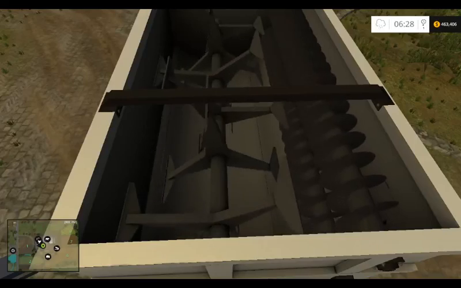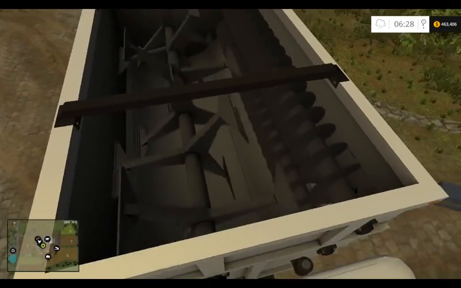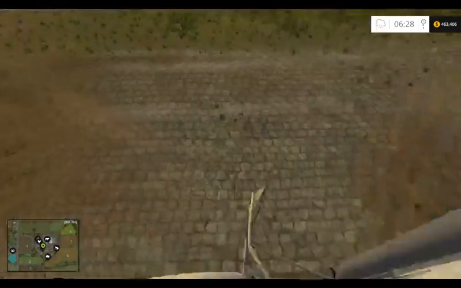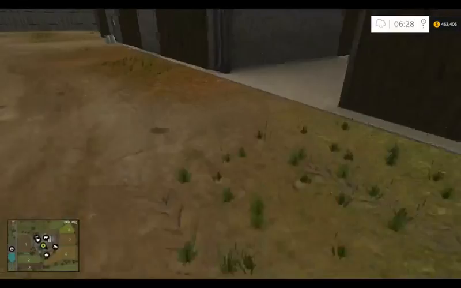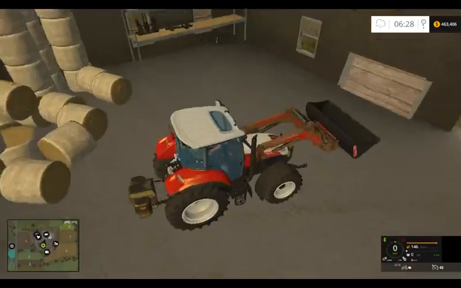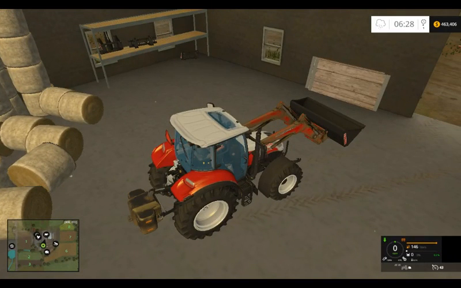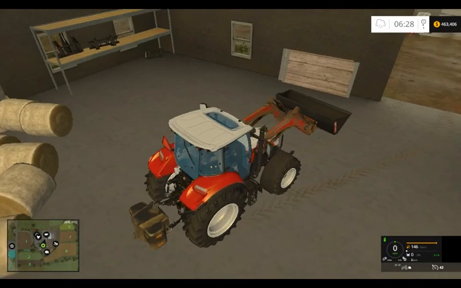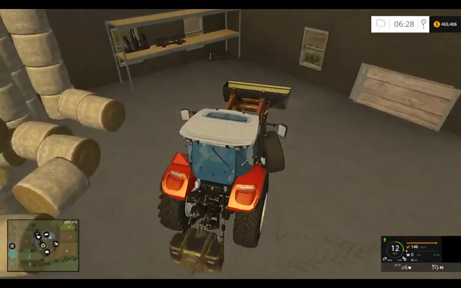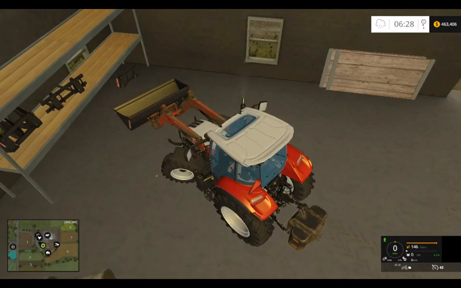Don't want to fall in. Wow, that's kind of cool. And the fact that it stays on when the truck's running, that's nice. Alright, let's grab our little tractor. Let's grab a bale of straw, or a couple bales of straw, because it's the only thing we need really right now. Let's put this back.